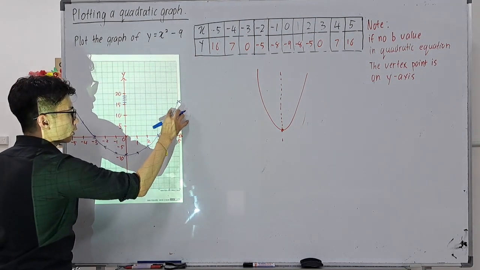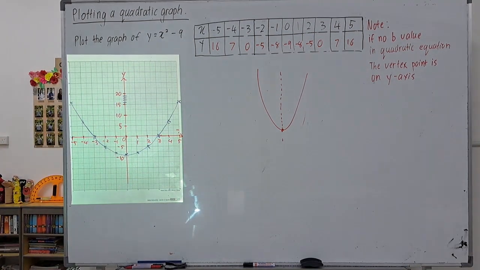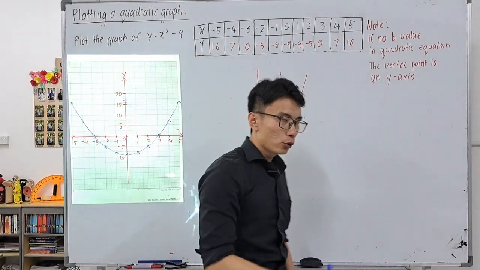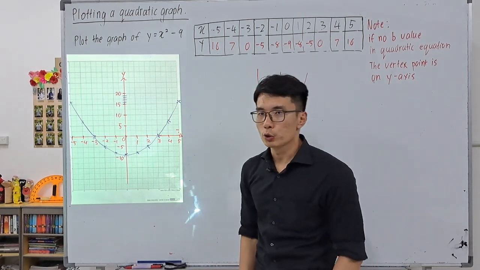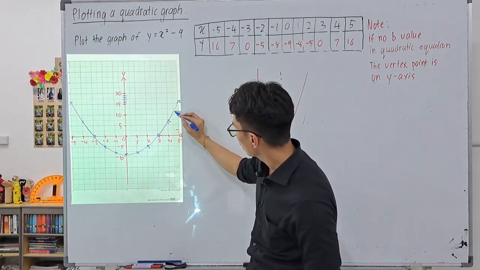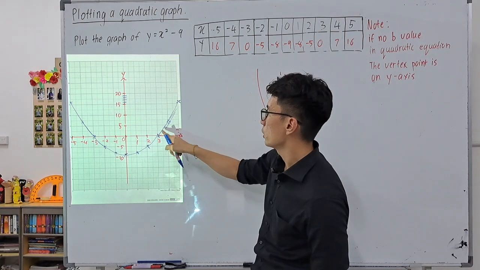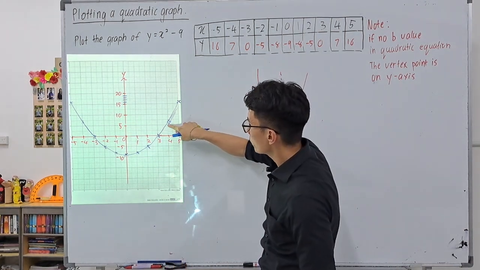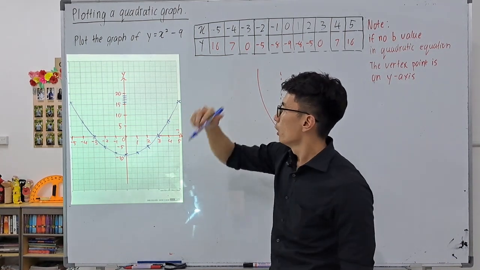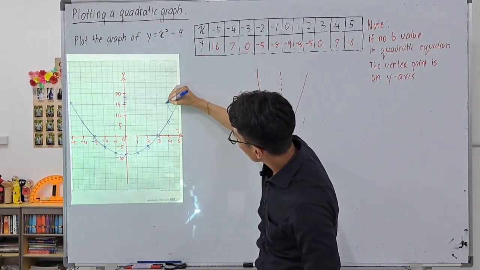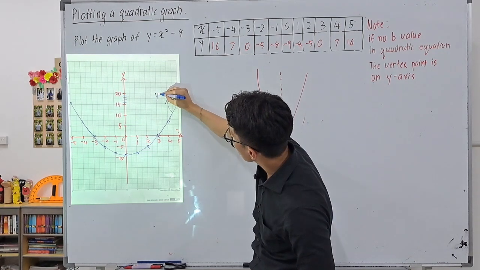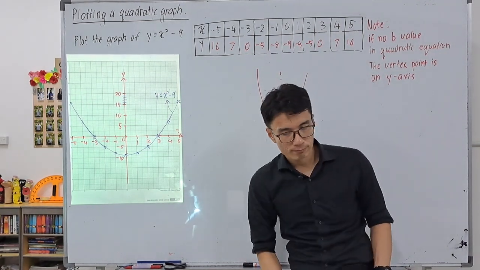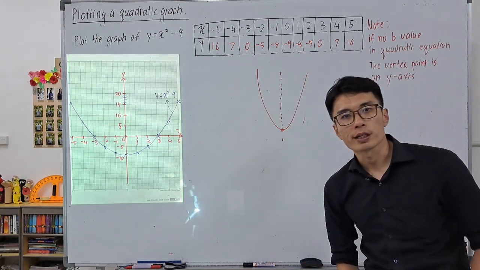All right, so please make sure your quadratic graph will also look something like this, but I believe you all can do much better. But do remember a common mistake when you draw a quadratic graph, don't do this. Some students would like to shade, then you see multiple lines. Your examiner does not like to see that. All right, so please make sure it's only one smooth line. Now, once you're done, always label your line equation. This is basically y equals x squared minus 9. All right, and then we are done. Okay, that's how you draw a quadratic graph. Thank you.